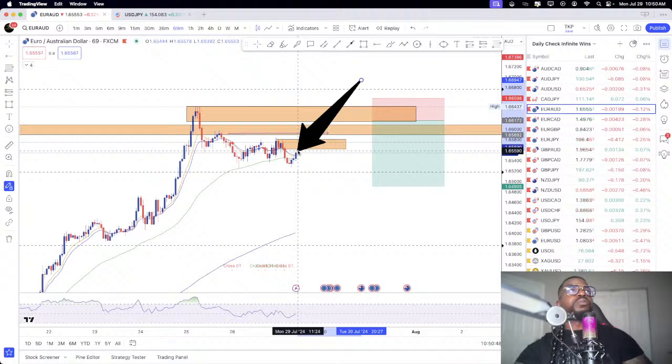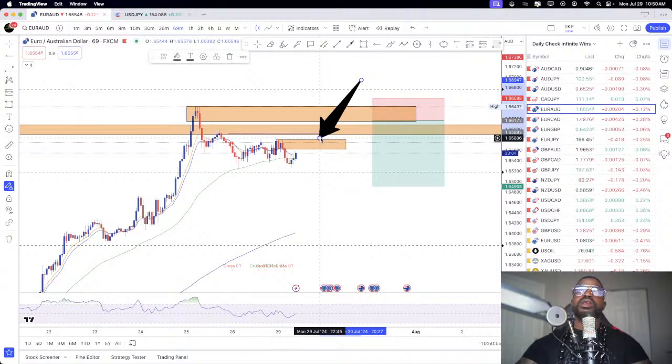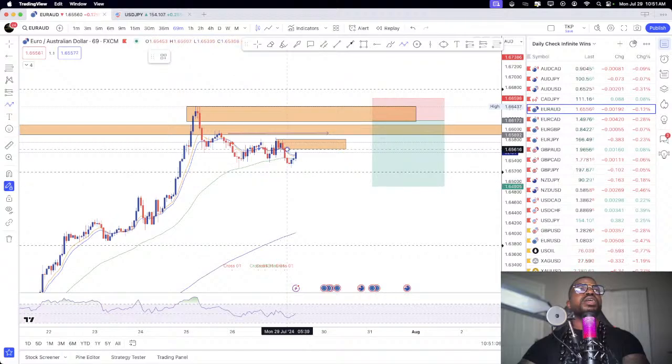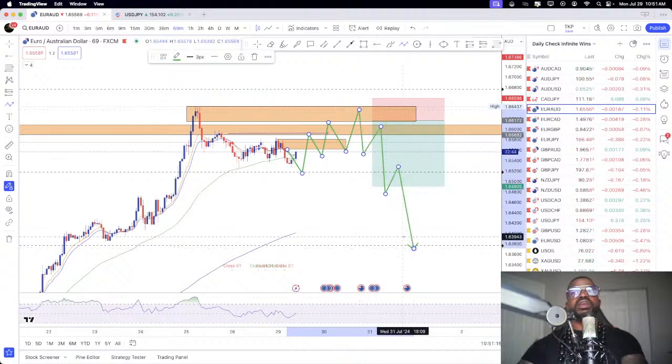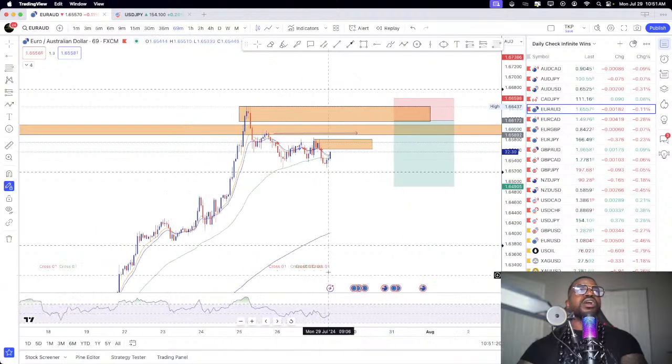So let's be patient. We're going to move our entry up a little higher, and we're going to use a limit order on this trade setup. And a limit order is pretty much an order that you set where we let price come to us. Okay, so with this trade, it will not be activated unless price retests this area, and then we'll catch the move down. These are beautiful because they help you when it comes to your odds.